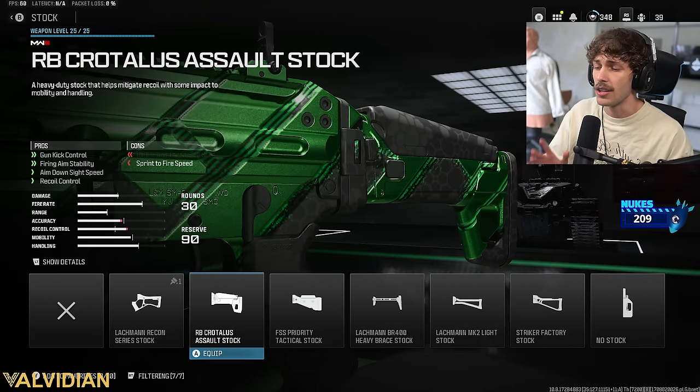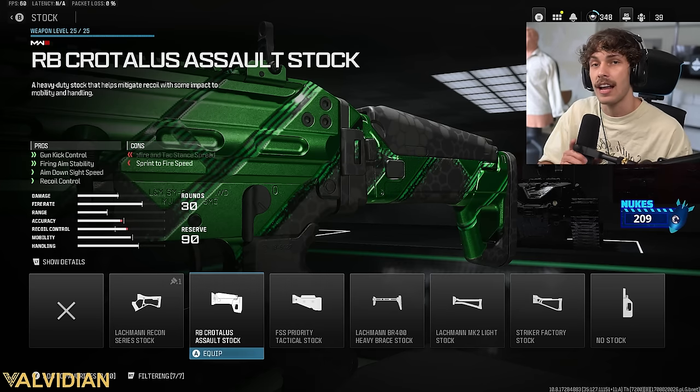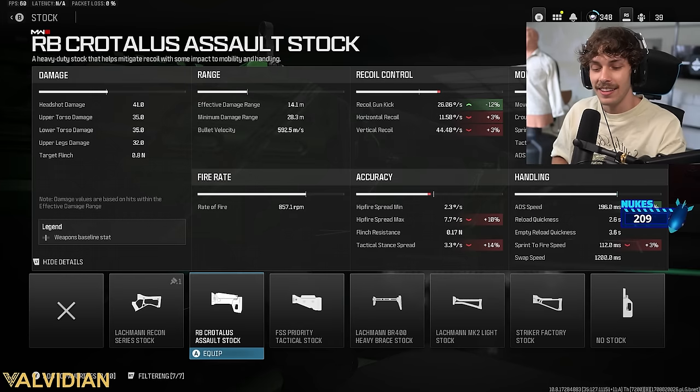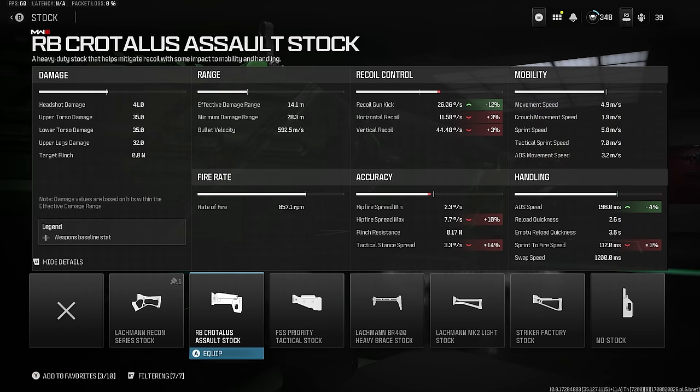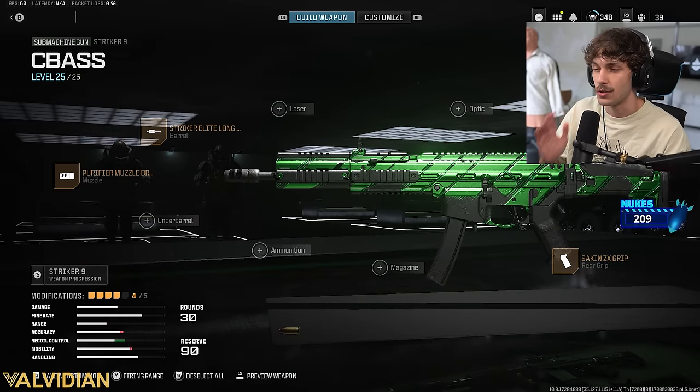I know I said that wrong. Assault stock. This one's going to give us the gun kick control, firing aim and stability. It's going to increase the ADS speed, and we are going to have a little bit more recoil control. Basically, like I would have been saying the whole video, making the gun very easy to use. You guys are going to notice how snappy this gun is going to feel, how little recoil there is. It is so fun to use.